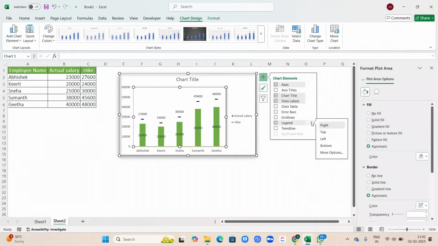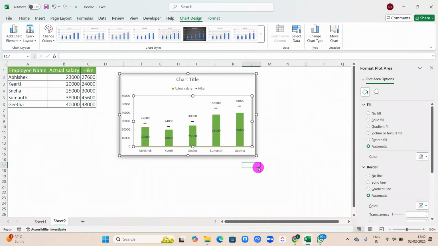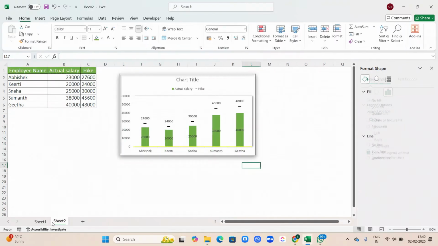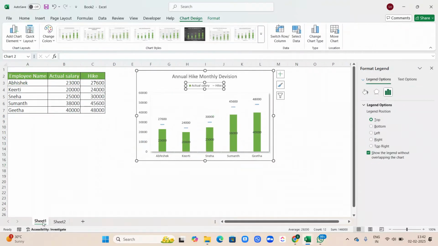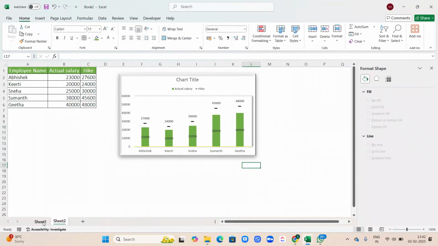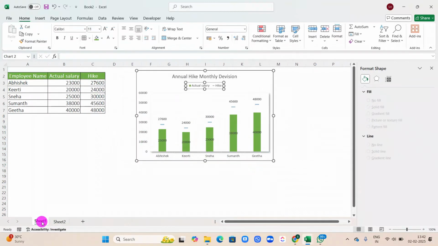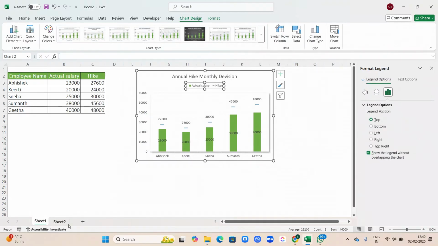Once you click on the legends, we want the legends to be on top, so select that. Now I hope our data is looking alike. Yes, it is. Just a difference in size.